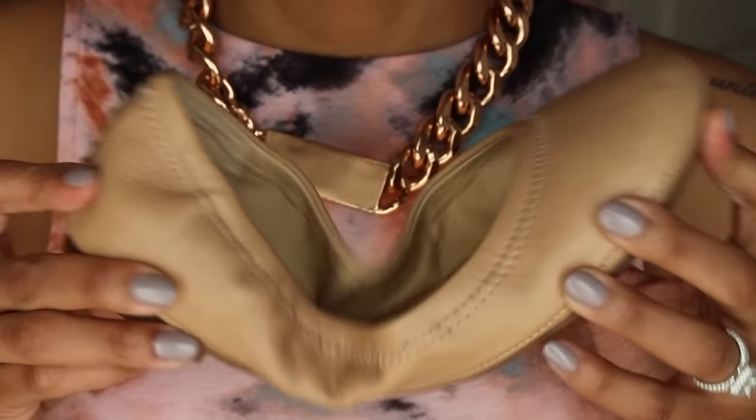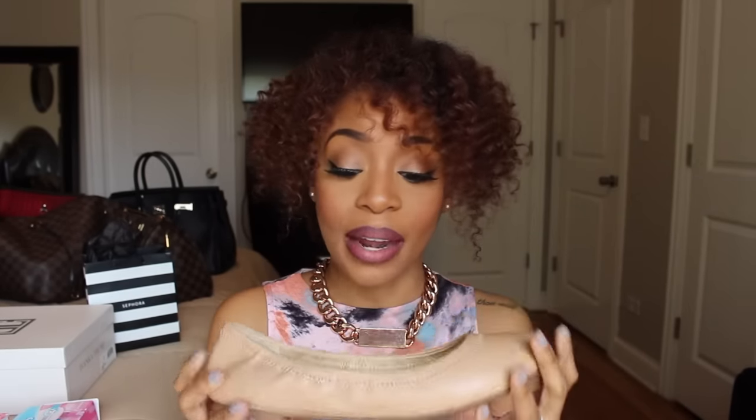The actual reason I went to Carson's was to pick up a pair of flats. It turns out they had a sale happening, so I was able to pick up these shoes for 20% off. These are by Lucky Brand — I was just looking for a simple flat with that nude color to it. I think these are genuine leather — hell, they cost enough to be. They're nude colored, kind of matching my skin tone, really comfy, and I wear a size seven and a half. They were originally around sixty-something dollars but I got 20% off, so I got a pretty good deal.